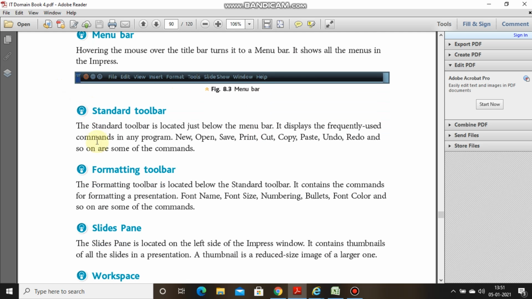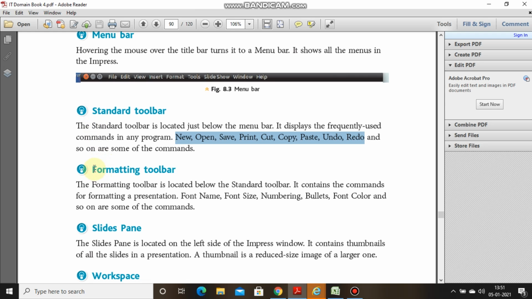Standard toolbar, it consists of most frequently used commands. Basically we use New, Open, Save, Print, Cut, Copy, Paste, Undo, Redo. These are some of the frequently used commands, and hence they are available on the standard toolbar section.